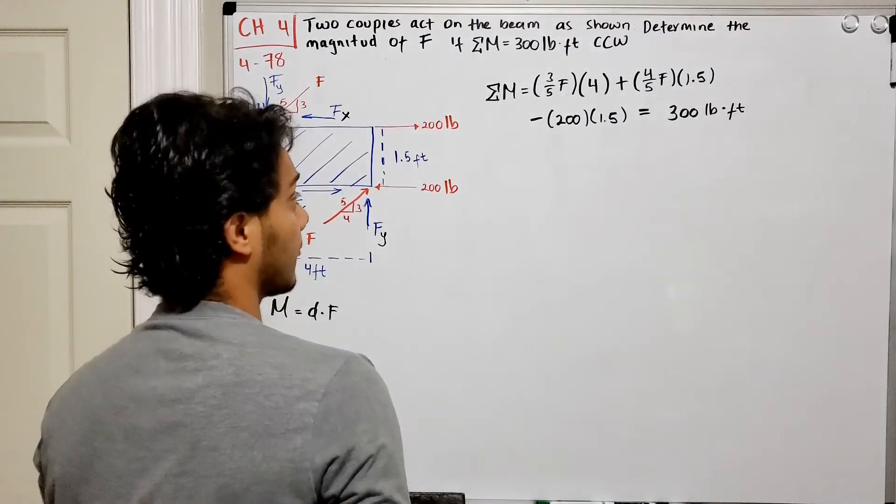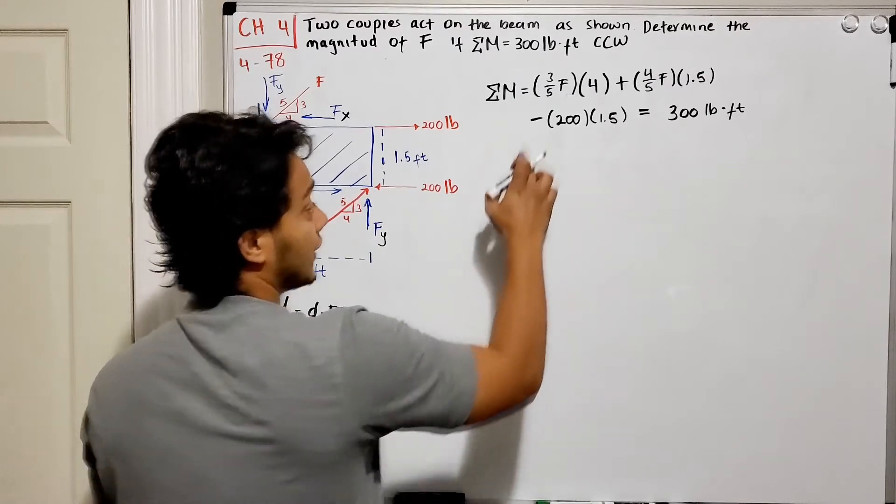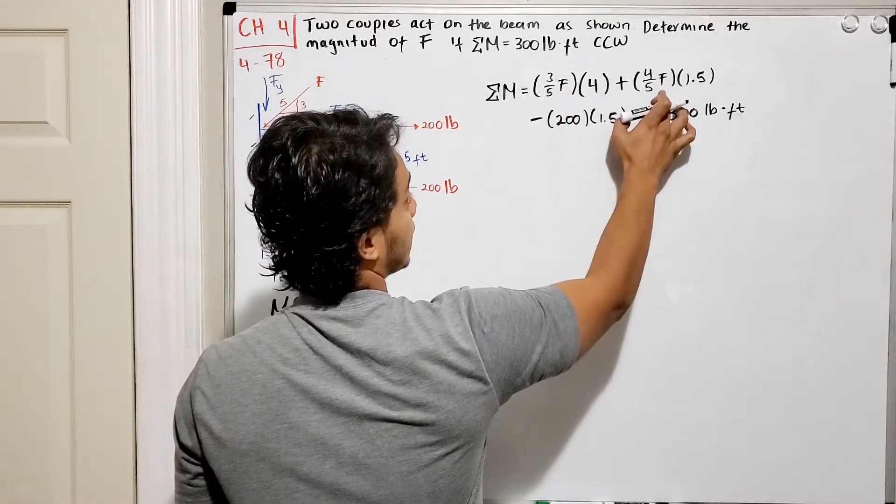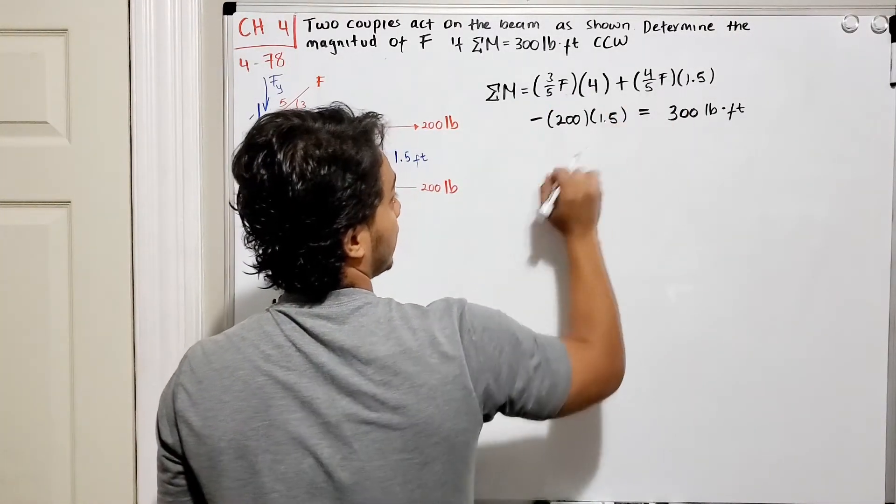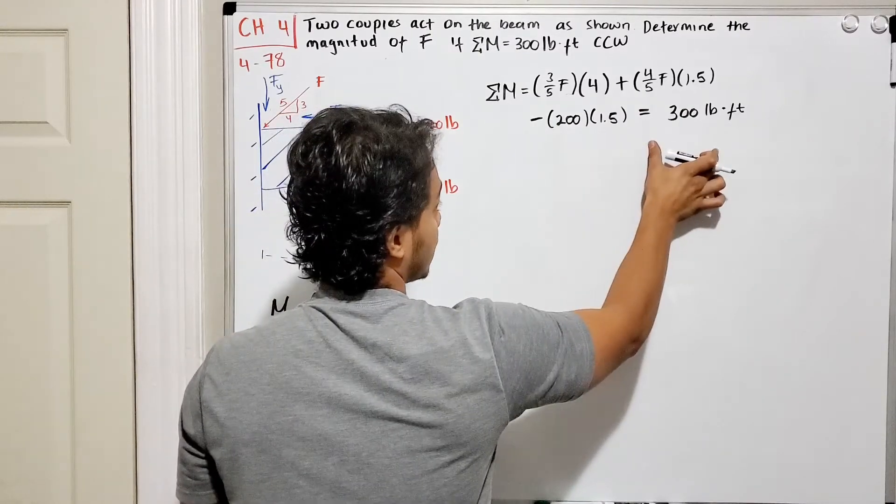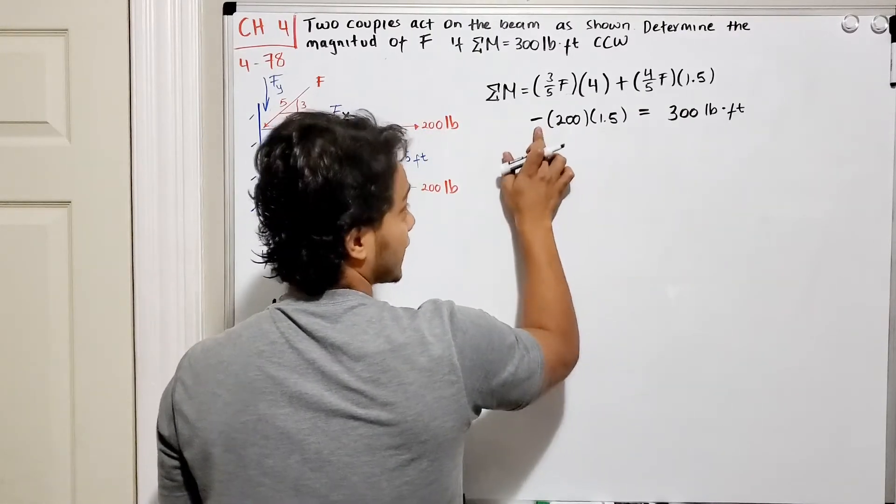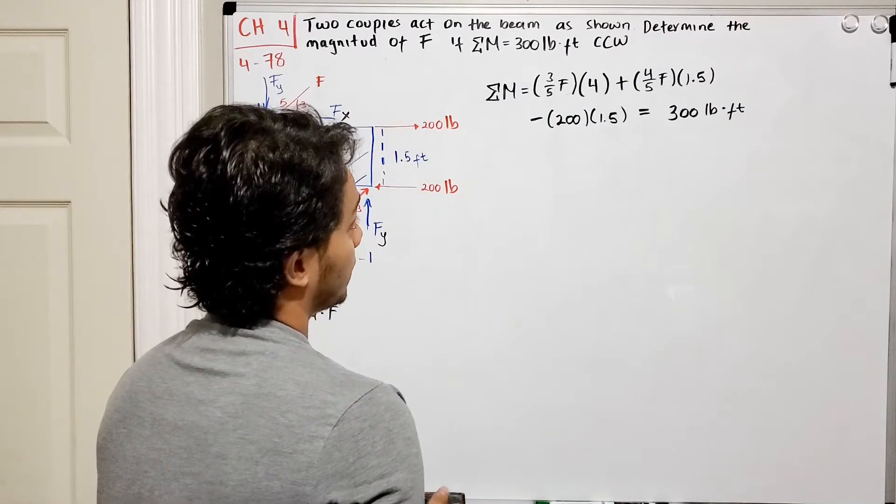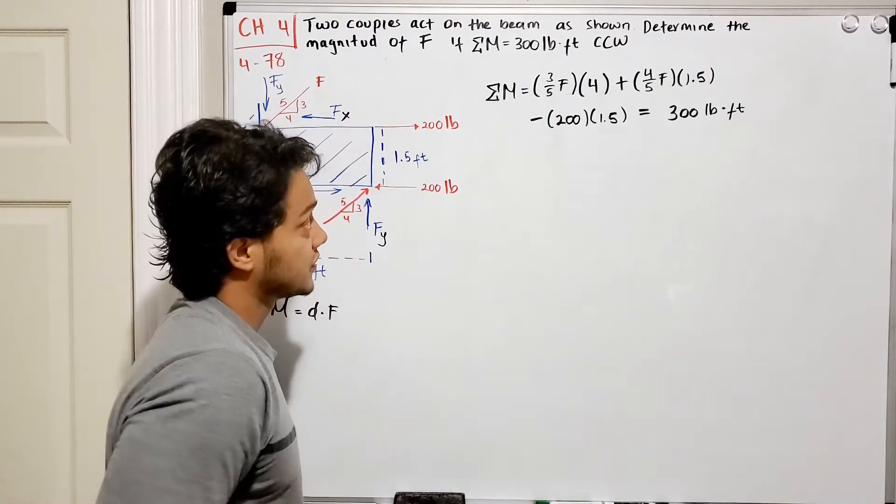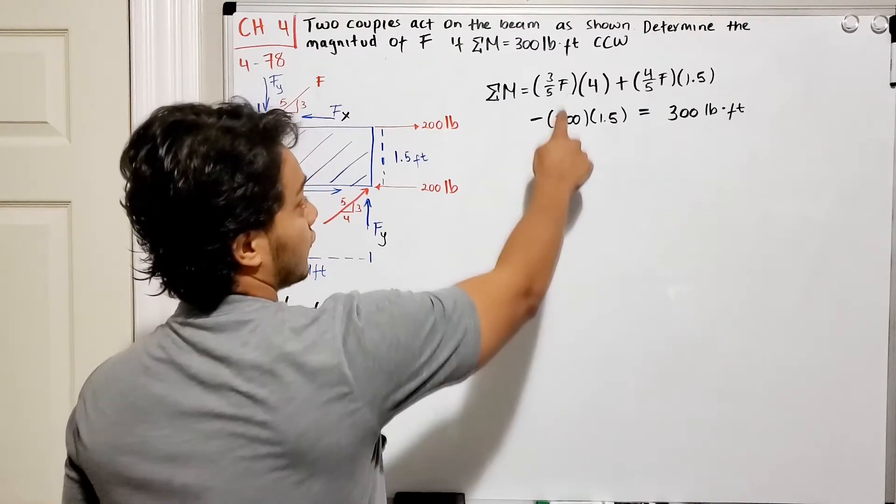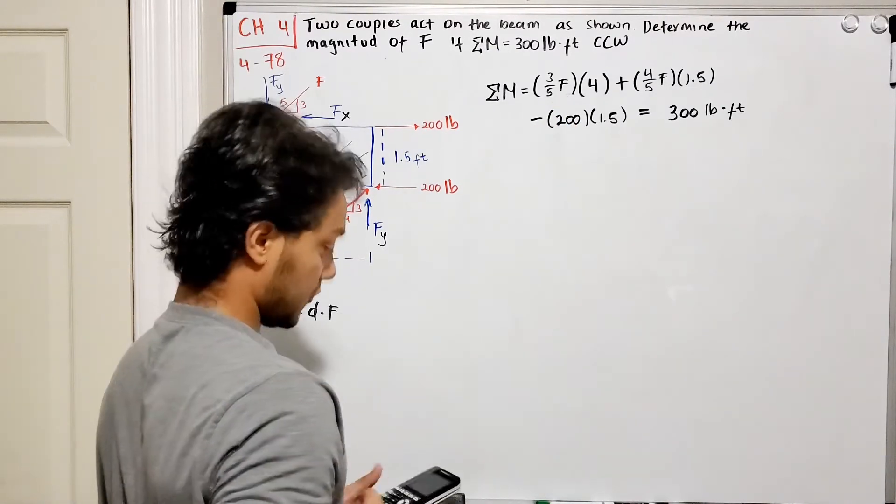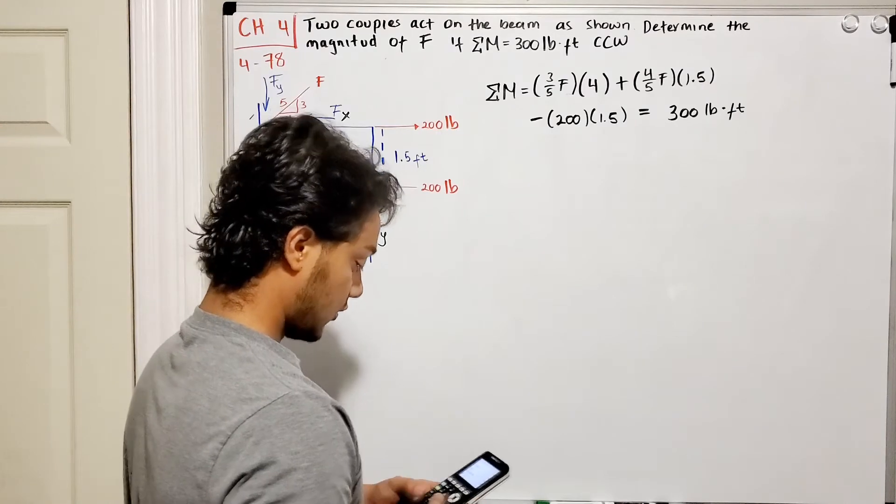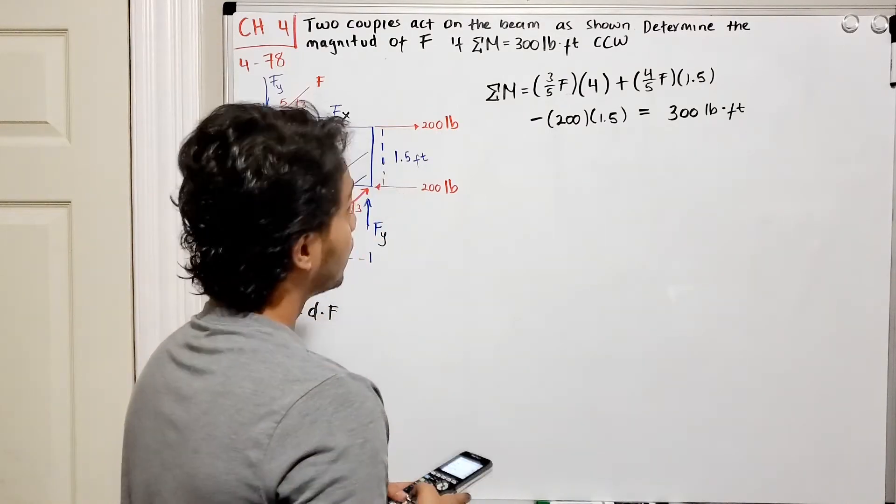Now we need to add these two forces F together and we're gonna pass this guy to the other side. Since on this side is negative, on the other side it's going to add up. Let's put my forces into decimals and add them up.